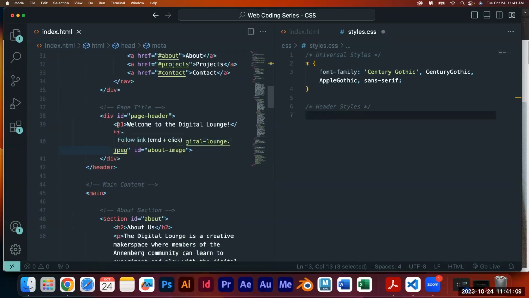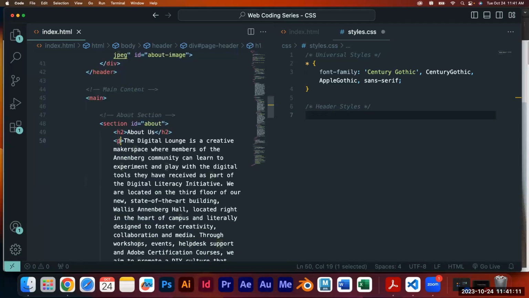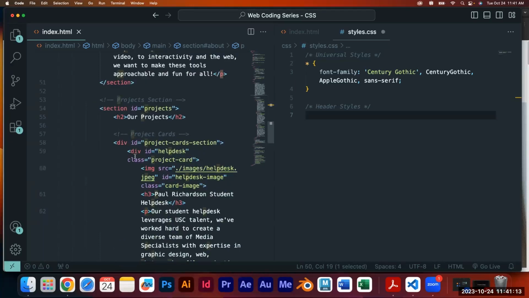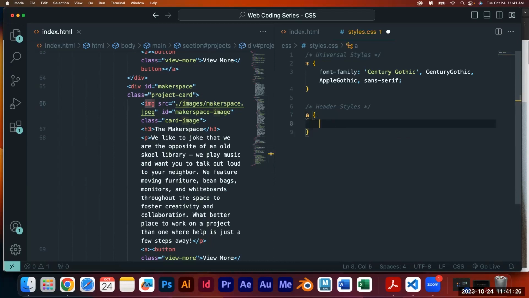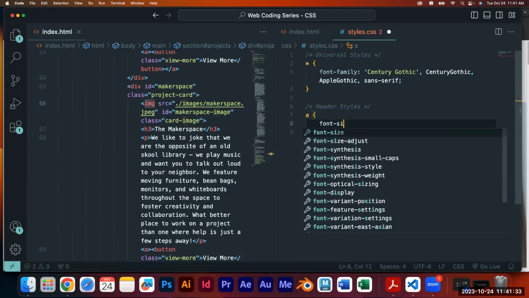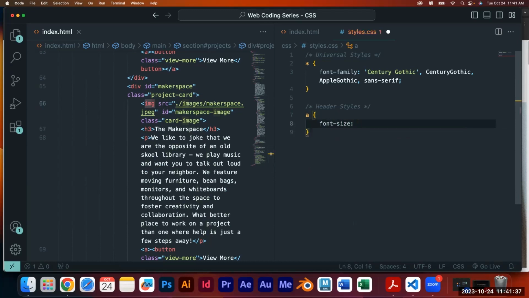And so how you do that is you actually just copy whatever the element name in HTML is. So in these cases, there's like H1, there's P for paragraph. If you're going to do an image, you do IMG. In this case, we're going to do A. So this is going to do every link text, and we'll do that opening curly bracket. And then in here, we will put font-size, and then that colon.